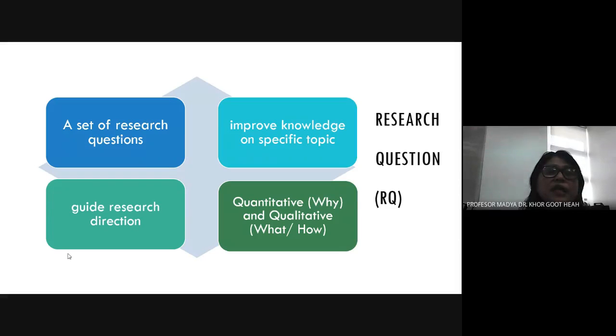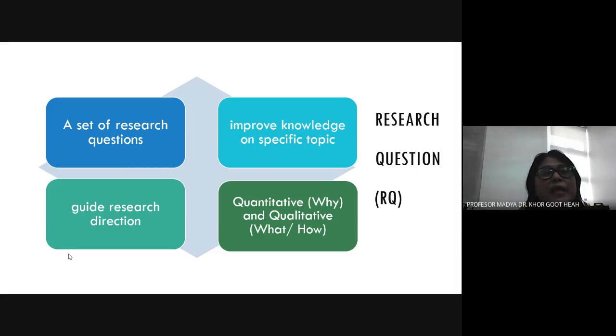So the objective of the study, or the problem, can be solved through the research, because we have to narrow down or specify your problem segment, then only you can have an objective to solve this problem. The research questions must be answered at the end of the study, based on the research finding. So the research question guides the research direction. It makes sure that the research activity is always on the right track.